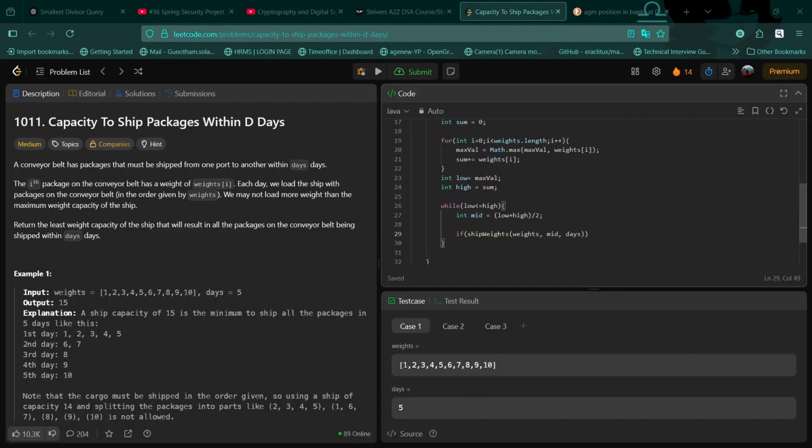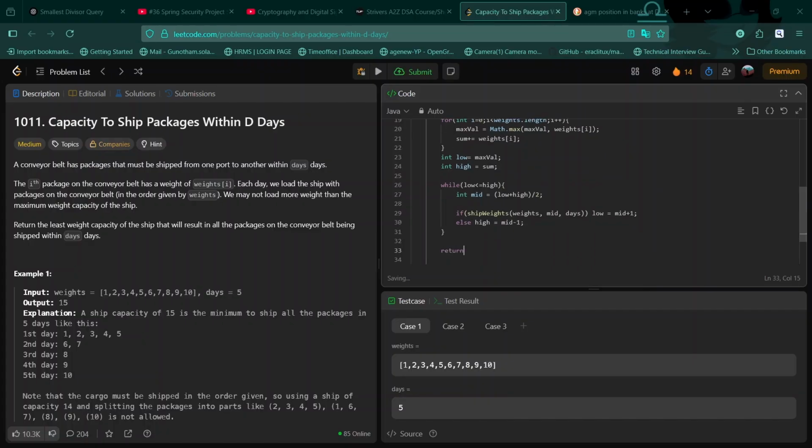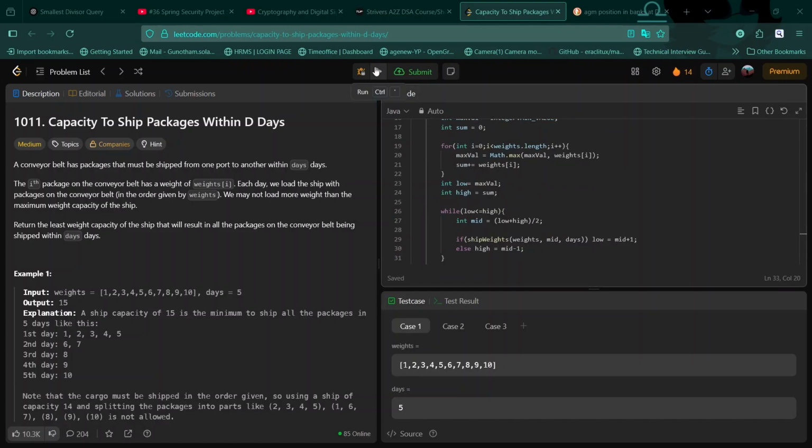Then I just need to update the value, low equals mid plus 1, else high equals mid minus 1. Yeah, I can just return low. That should work.